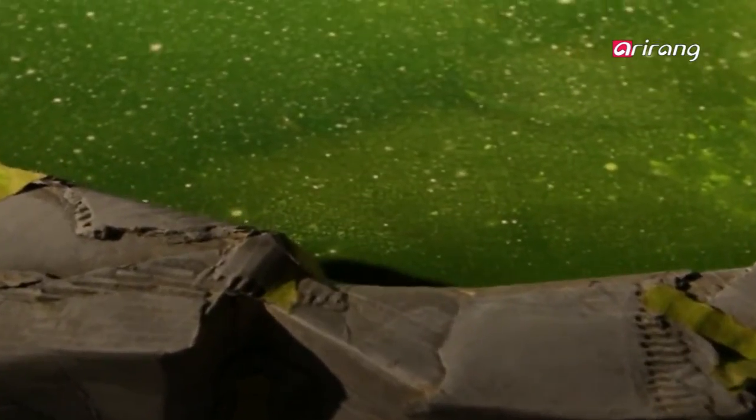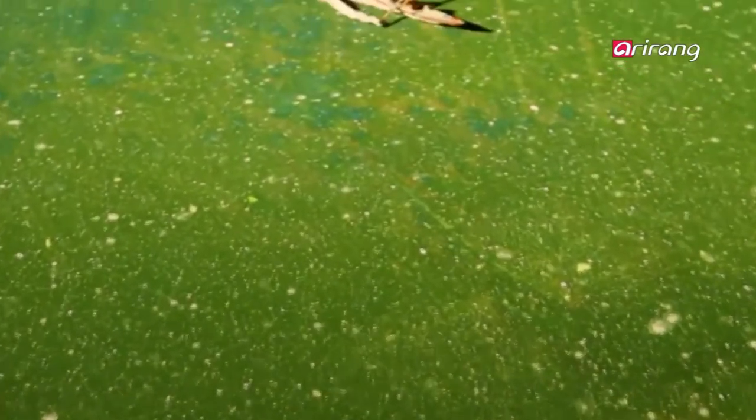What looks like a ship appears to be floating on the surface of the vibrant emerald water.